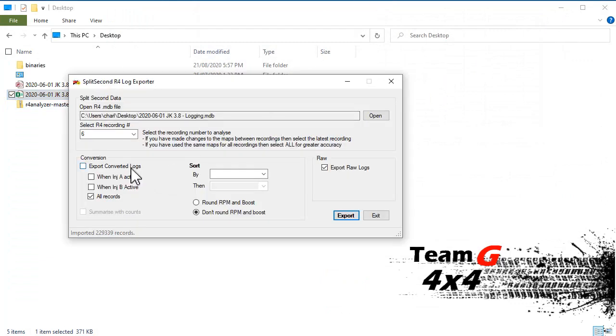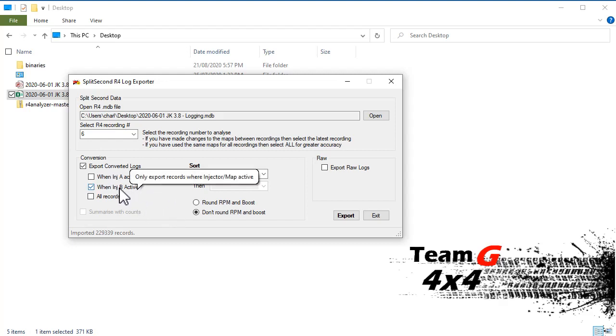Now we want to convert the data from the raw, so the logic in this application converts it for you. Click on export, and we don't want all the records because we saw there were records there when the engine wasn't running. And for me, I only want it when my auxiliary injector is firing because that's what I'm trying to tune. I'm relying on the base engine tune outside of boost, and when it's under boost, then I'm relying on the injector firing.